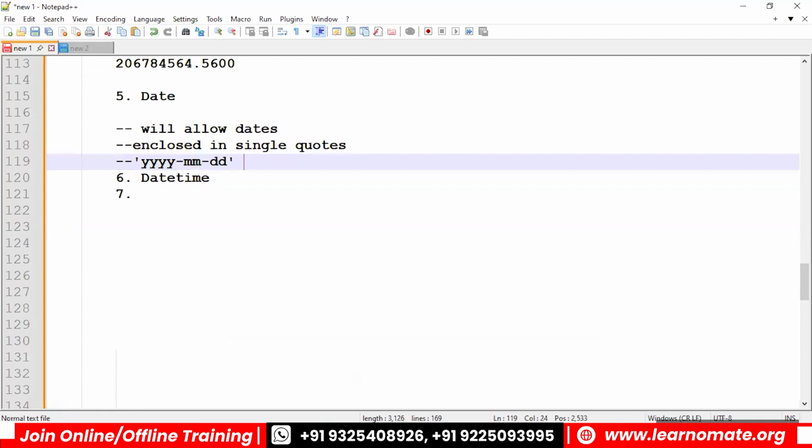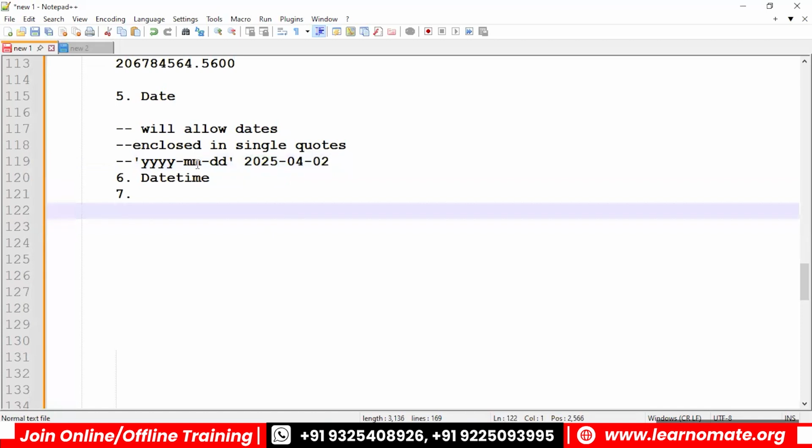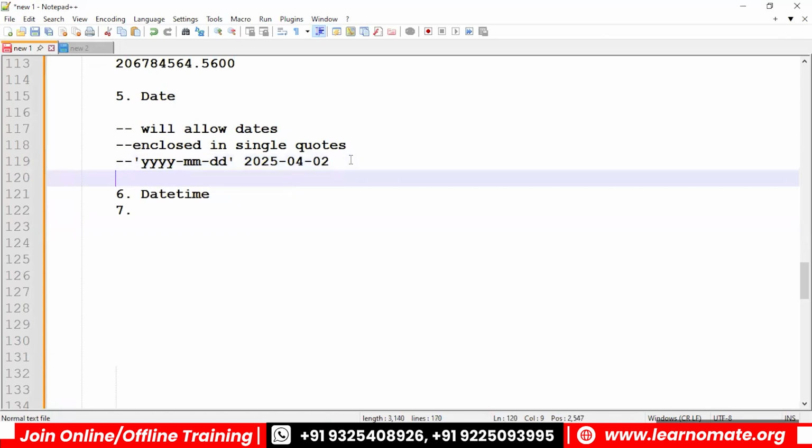For example, 2025-04-02. It is always enclosed in single quotes, and you have to always write in this format.